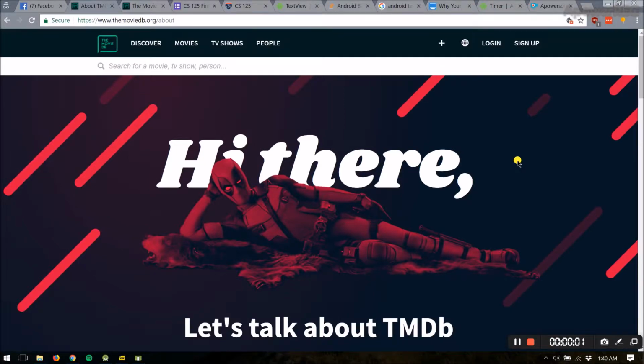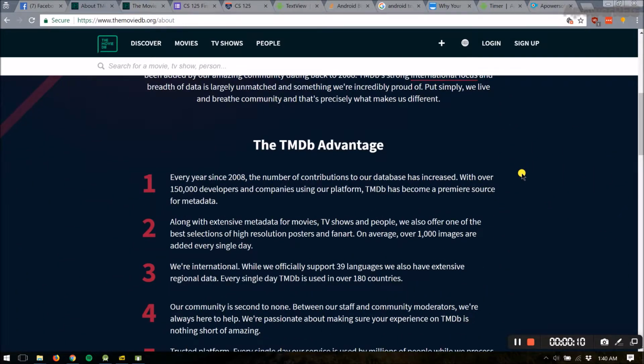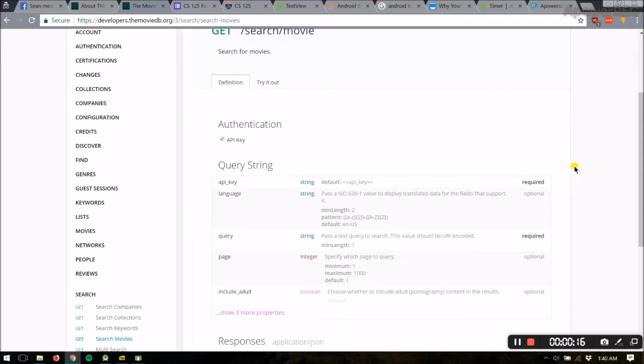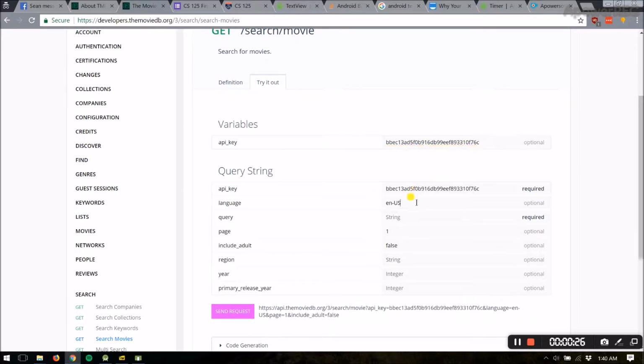Looking at the specific API that we used, in our case, it was the movie database, or TMDB, whatever you want to call it, which essentially is a large movie database which allows programmers to access that information. Looking at how we can use it, it actually gives an example, or a demo, of how you can use the API. All you have to put in is the API key. We'll put in ours right here.